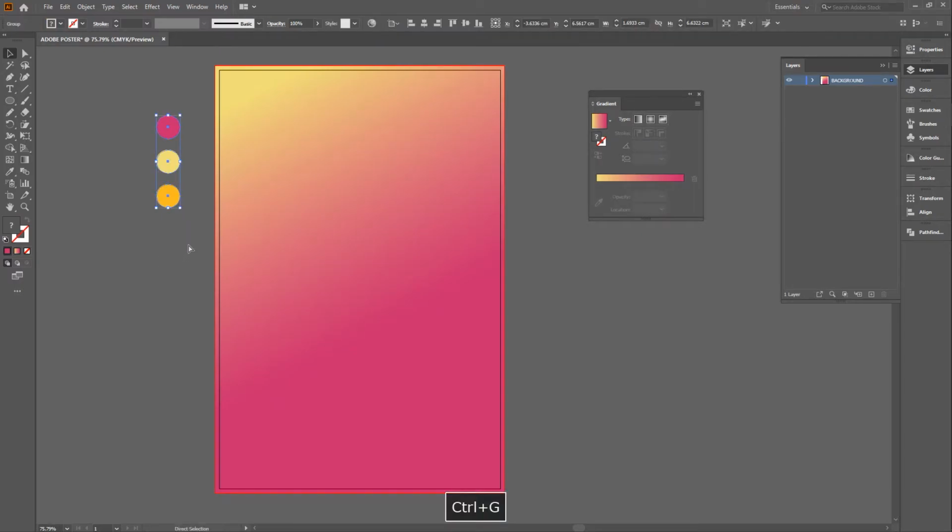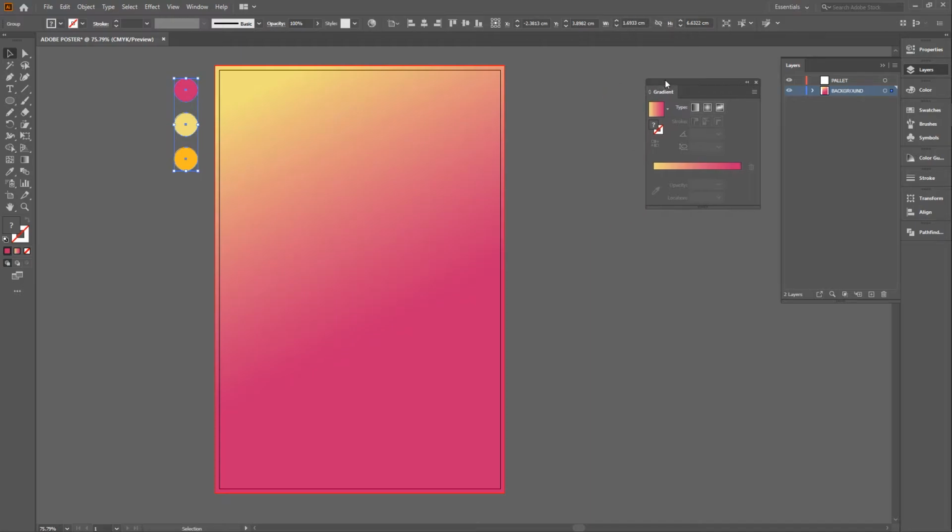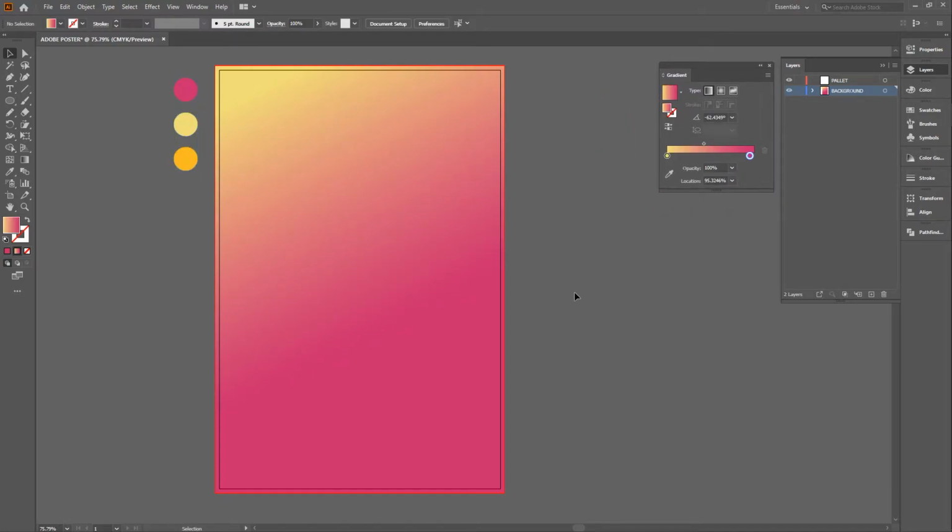You can also create a group for this and keep them in a layer called palette. I want to make this as neat as possible. You can do it either way, but I prefer to have a neat workspace.